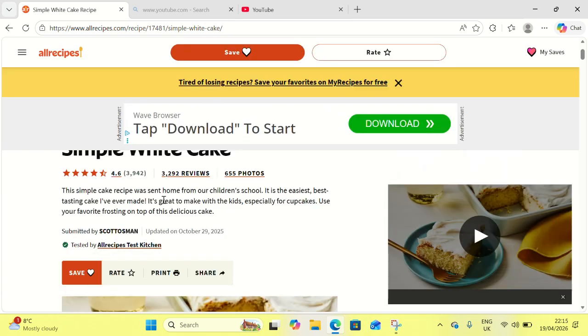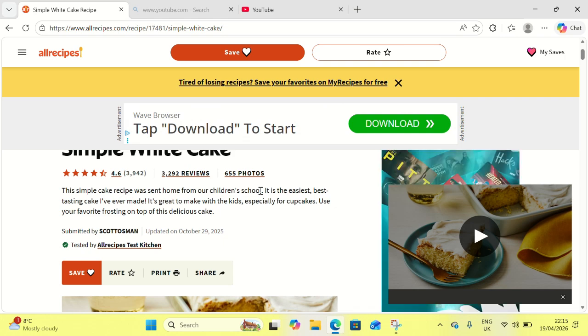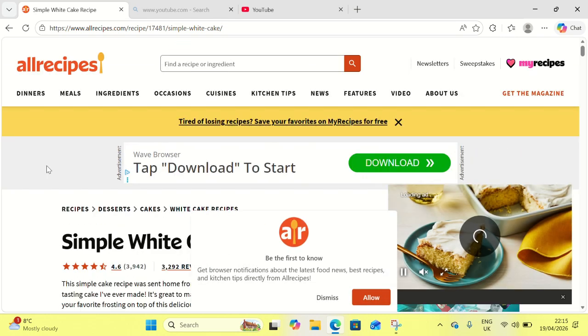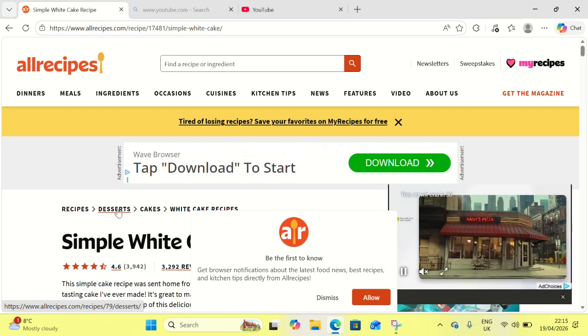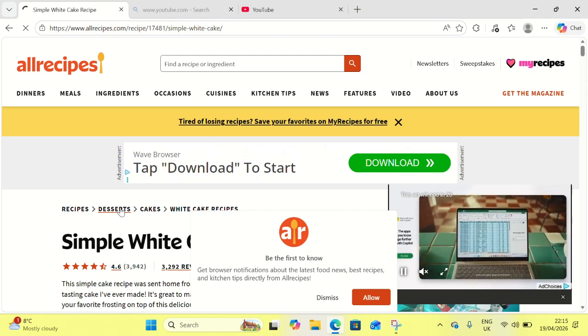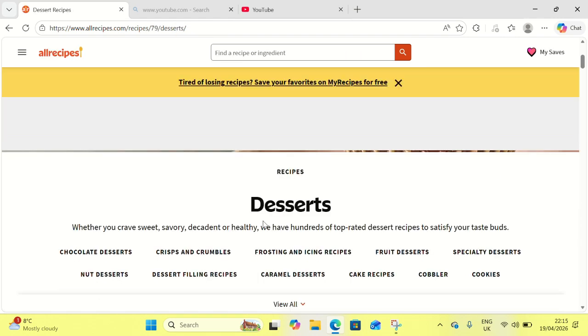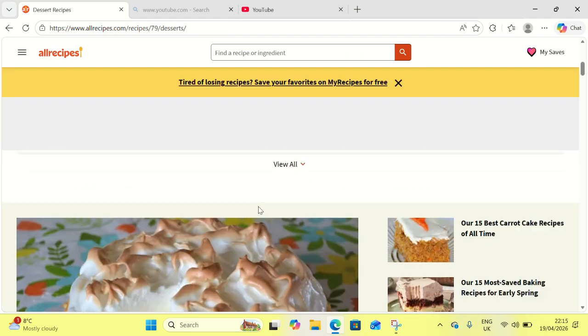Now can you see that this website has this, for example, under the desserts, you can see that hand. That's a link. That's like a button. So if you left click on it once, it will take you straight to desserts. So now all the desserts that they do will pop up on it.